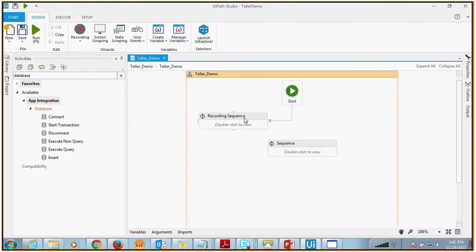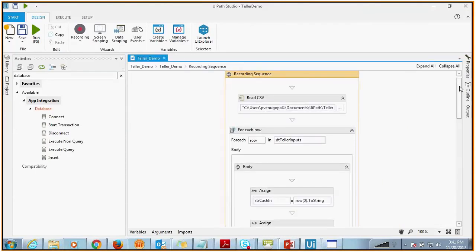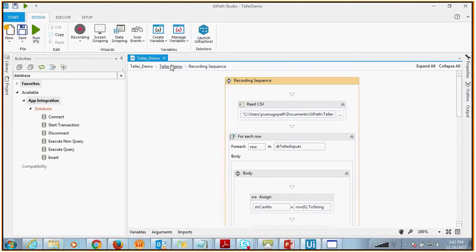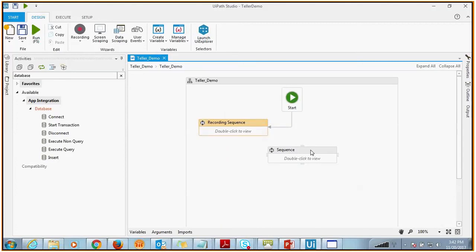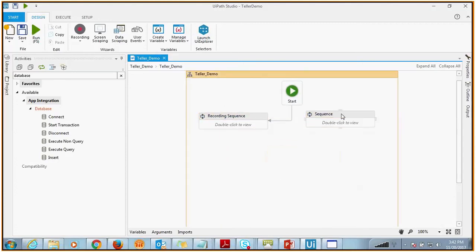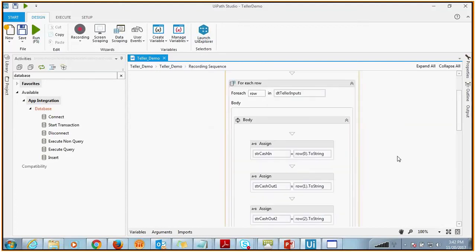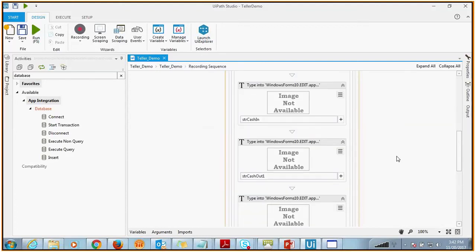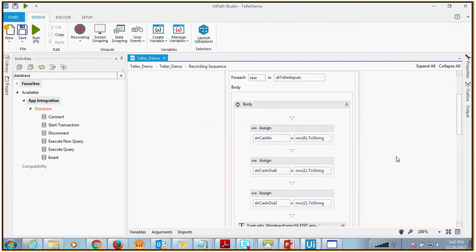But if you want to run this on a machine periodically or repeatedly, you need another tool called UiPath Orchestrator. It's again a web-based tool. That's an advanced training actually. This is just to create the basic robot, and Orchestrator is to deploy the robots and run them at a specific sequence, like a Windows scheduler. You can do that also.